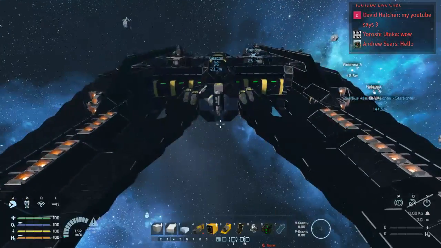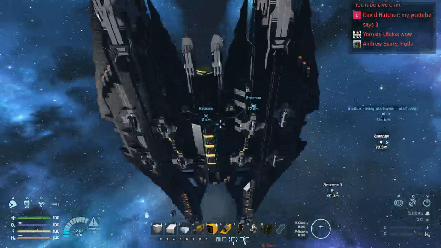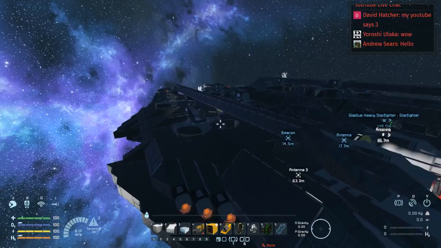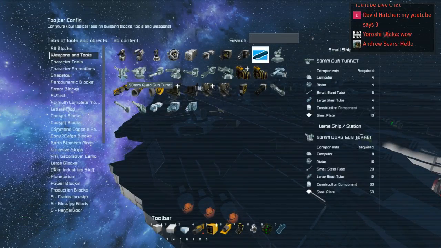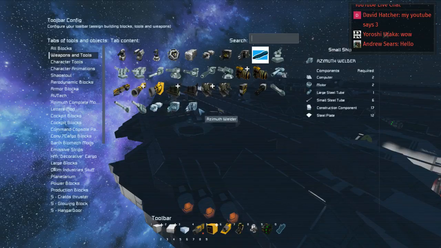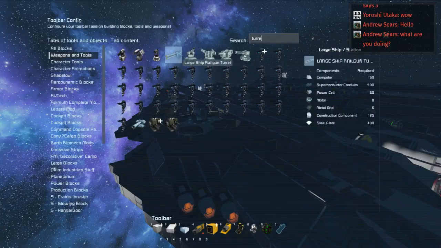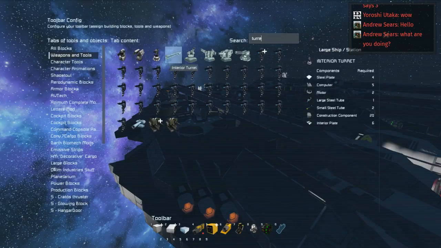But what do I want to do with this one? Alright, I'm going to... Oh, and then also I have those railgun ones as well. Although I see those as... oh, and those are large ship anyway. Oh well.